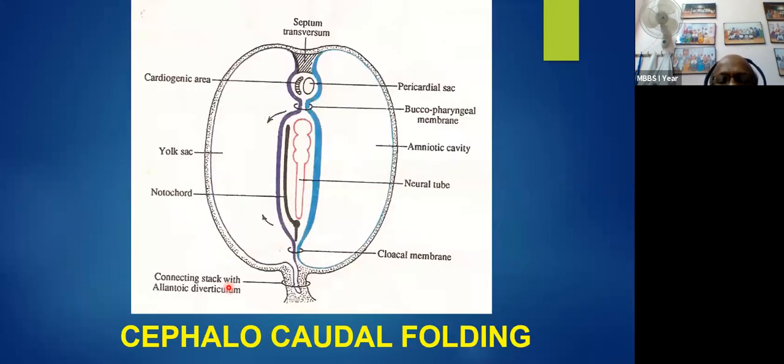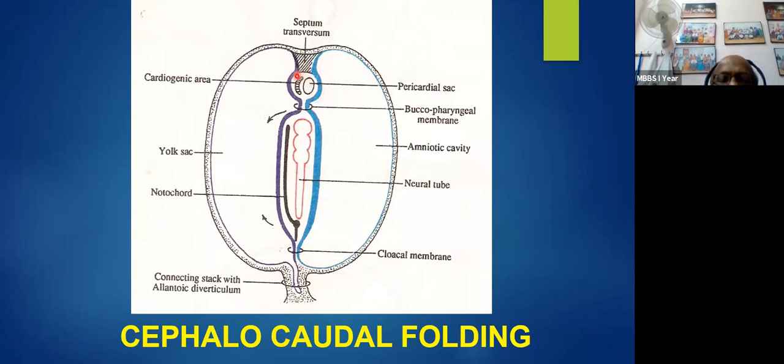Now important point, already you have seen this picture also. Before the cephalocaudal folding of the embryo, this is the arrangement. Cranial to caudal, you have septum transversum, that is our future diaphragm. Next to that, we have the developing heart. This is the intraembryonic coelom confined to your cardiogenic area. That's why it is called pericardial sac. This is the cardiogenic area or cardiogenic cluster. Next we have buccopharyngeal membrane, that is our future mouth. Cranial to the mouth we have the developing heart as well as the developing diaphragm.